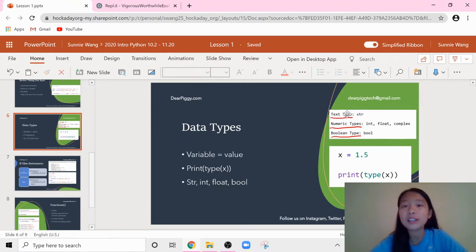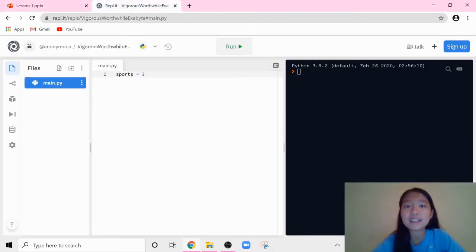Originally, when sports was set to the value of Mavericks, that text type was a string, str, like the one on the very top. Later, when I changed it to 3, symbolizing the number of sports I played, that is now a numeric type. It is an integer. You may think this isn't very important to understand, but let me tell you, when your coding gets complex, as in hundreds of lines of code, this is going to be really, really important.